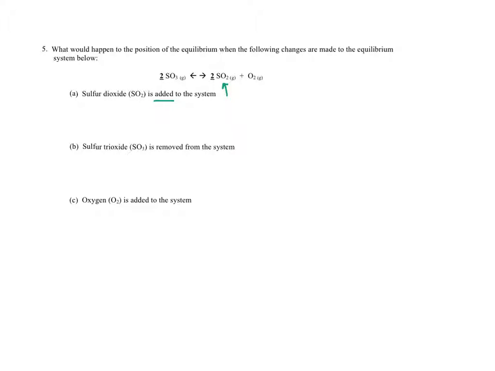Remember, the rule is when you increase the concentration or you add to, it shifts away. So because SO2 is a product, it is going to shift away or to the left. It's going to shift towards the reactants. Here we're doing SO3, sulfur trioxide, but this time we're removing, so it's opposite. We're removing SO3. When you remove, the reaction shifts towards the removal. So again, this is going to shift left towards the reactants because you're shifting towards the removal.